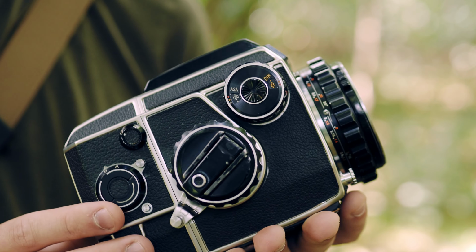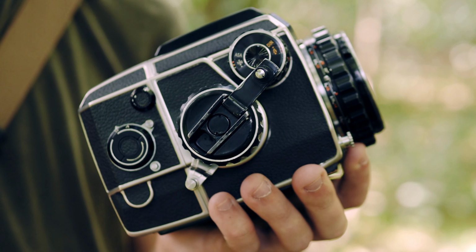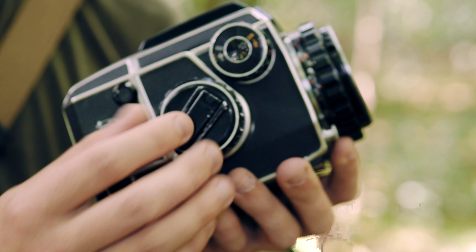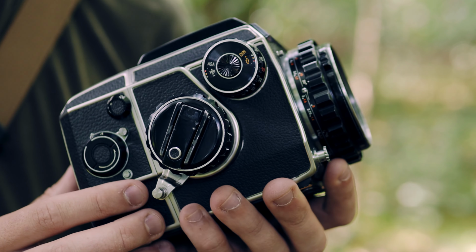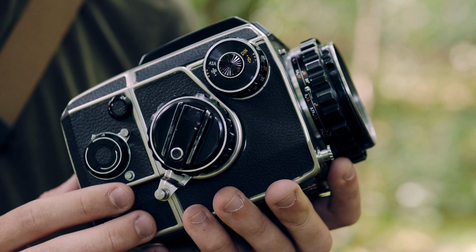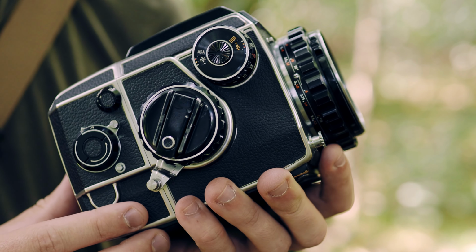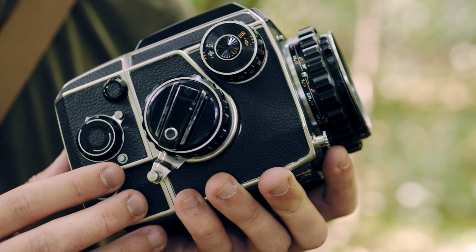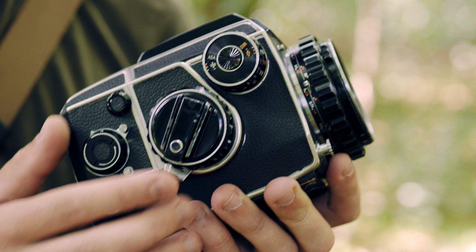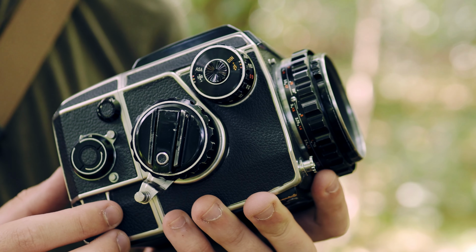On this side of the camera body, we have the film advance crank just here, and that has a little lever that pops out, so you can either use the lever to advance the film and cock the shutter, or just use the knob. Either way is fine. I find it particularly useful to just use the knob if the camera's mounted on a tripod, so it keeps it a bit more steady. But if you're using this handheld doing portraits or something similar, the film crank would probably be better for that sort of situation.